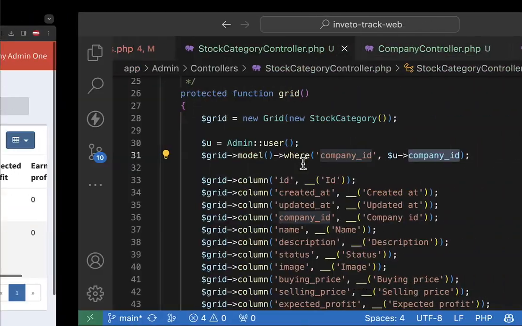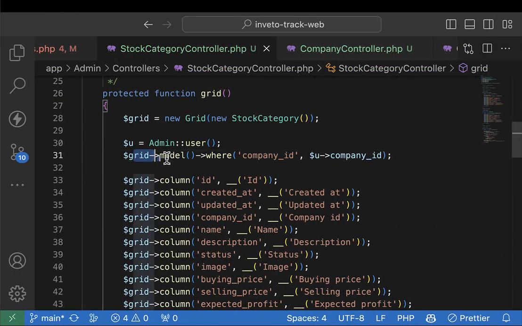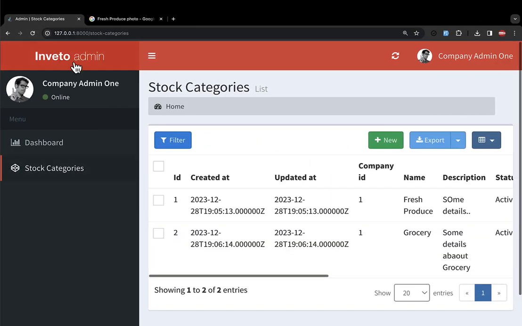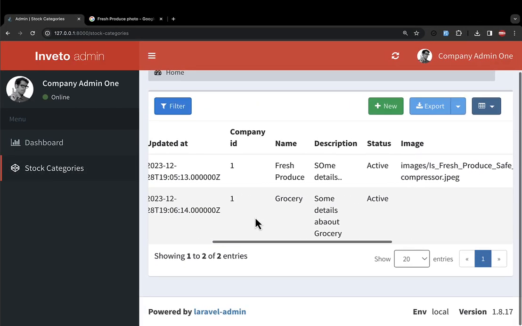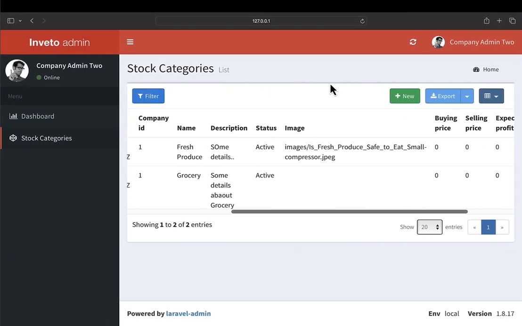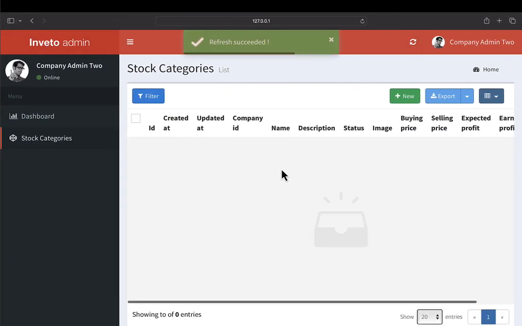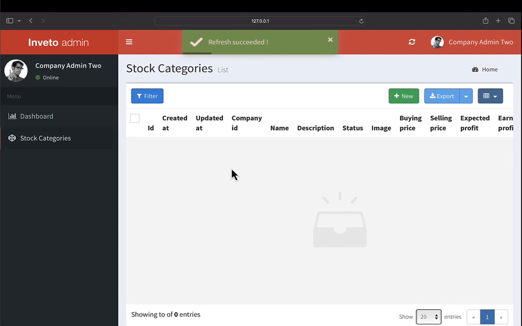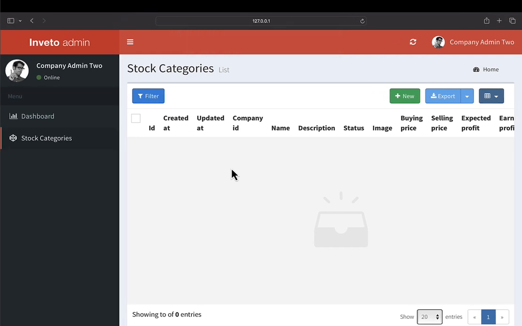So if I come here, I hope you've seen that. This condition will be written there, and before it displays anything, it first has that condition. So it will be showing respective things of a person who is logged in. If I come here and refresh, you'll see the problem has been solved. I'm seeing our things. But if I come here and refresh, since I've not added anything, you see our table is empty. So now we shall be able to know these things belong to this person, these things belong to this person. This should be shown here, this should not be shown here.